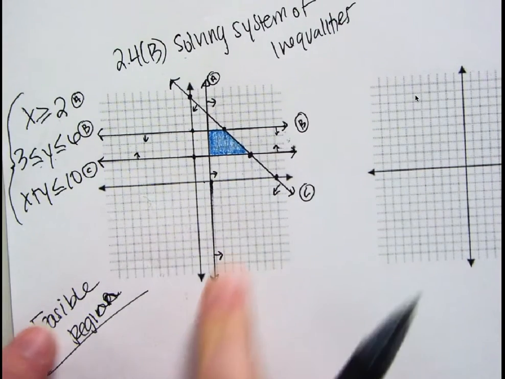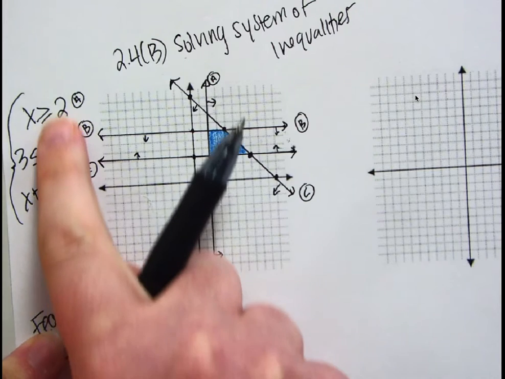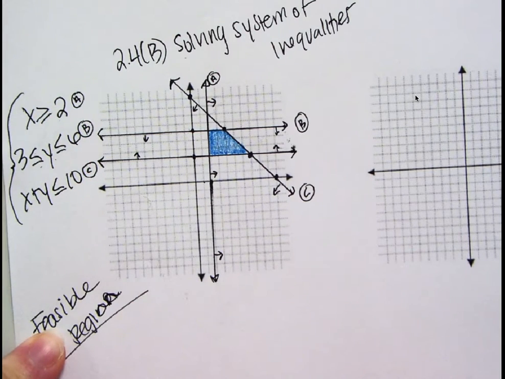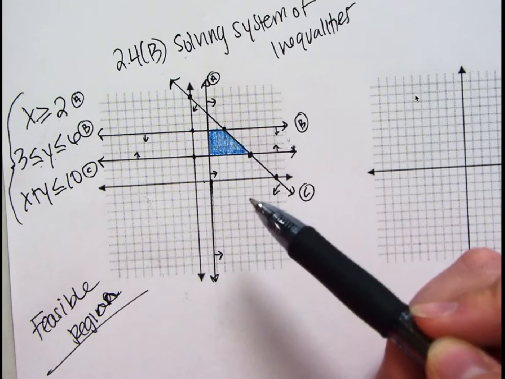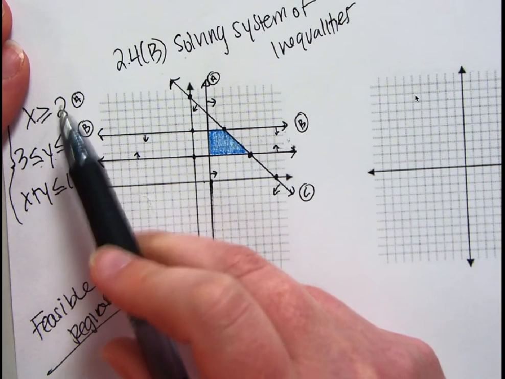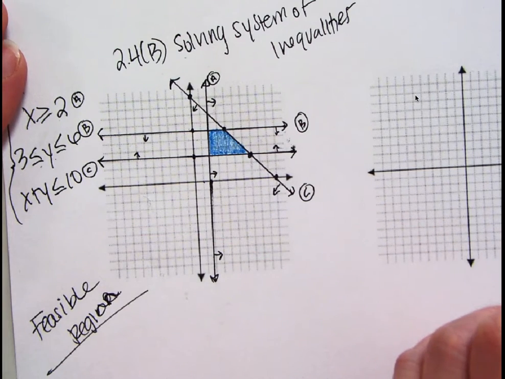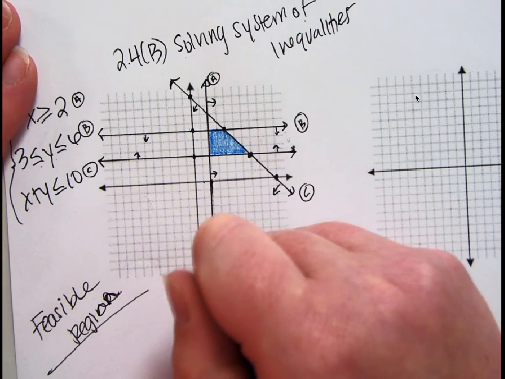It's called the feasible region because these represent the ordered pairs that are feasible or possible with this system of inequalities. So when we talk about solving a system of inequalities, we say identify the feasible region. It's the feasible or possible ordered pairs to satisfy all the inequalities. Another point of solving a system of inequalities is to find the vertices.